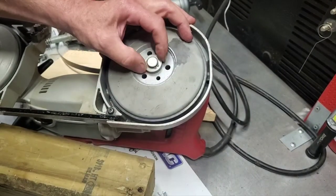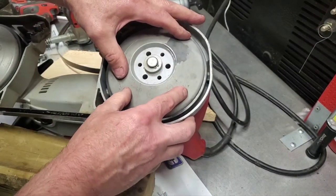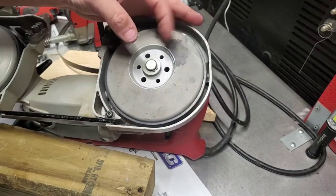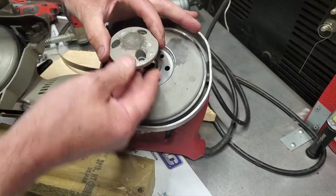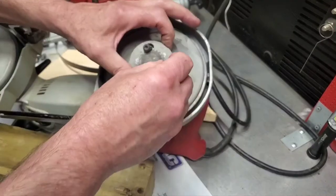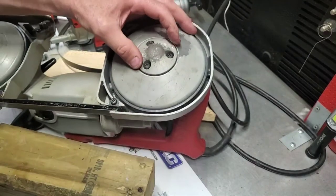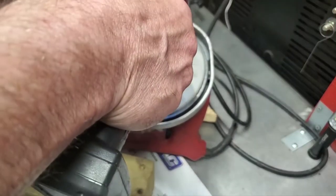There it is. Snapped in. Okay, let me line up these screw holes. It should be right there, which I can see right down through. Thank God the light above me is reflecting light down in these holes. This should be. Let's see if we got it.